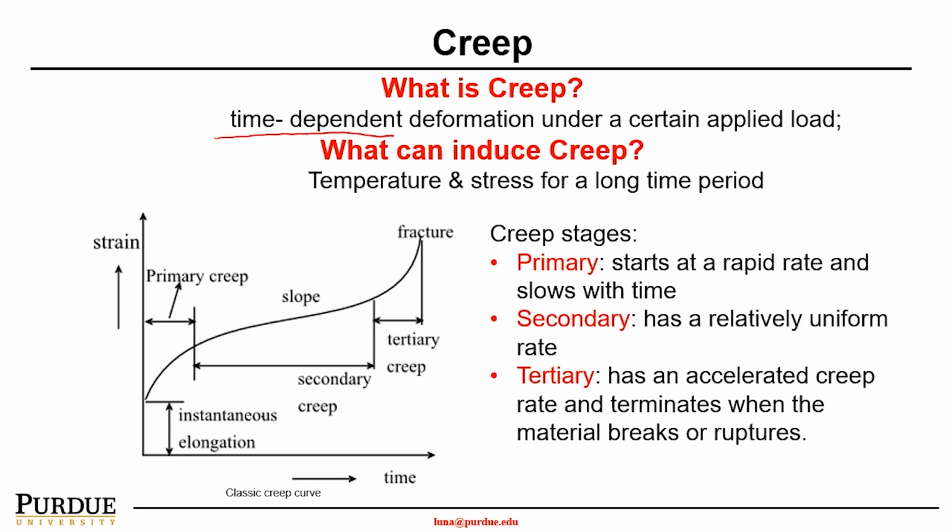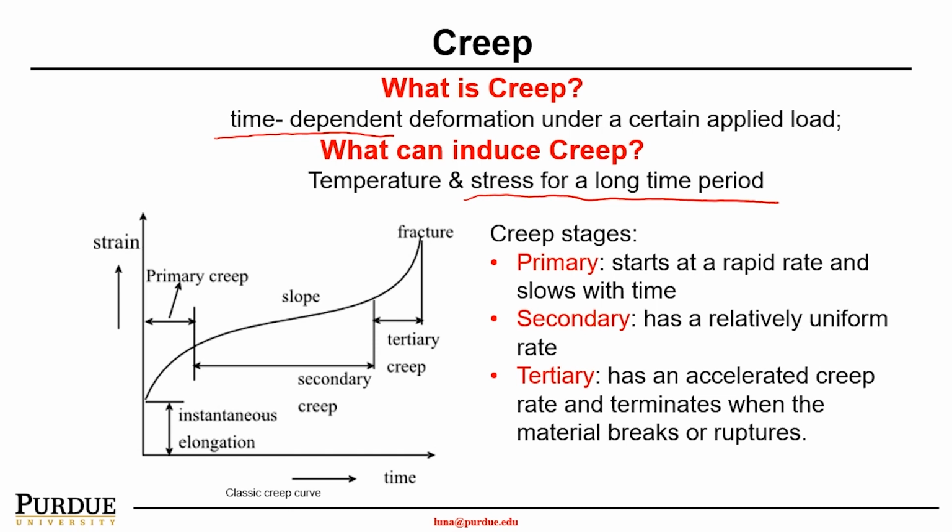And how can we induce creep, right? First, you need to have a sustained load for a long time. And another thing that can induce creep is temperature. For instance, we see composite wood at higher temperature tends to start deforming, right? They tend to start buckling. And with epoxy, when you heat it up, right, the epoxy starts becoming softer. So this can induce creep.